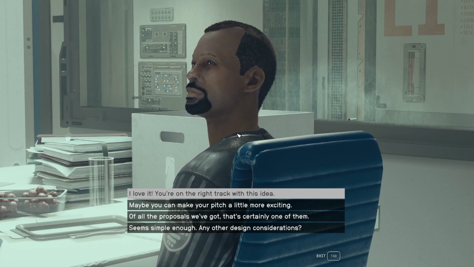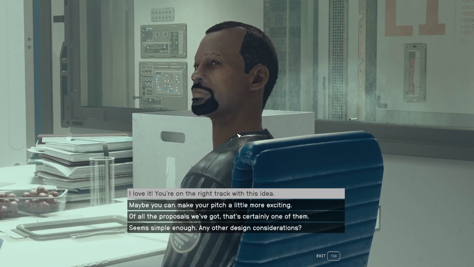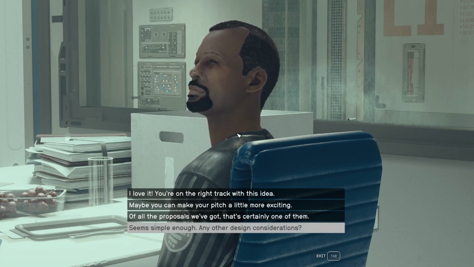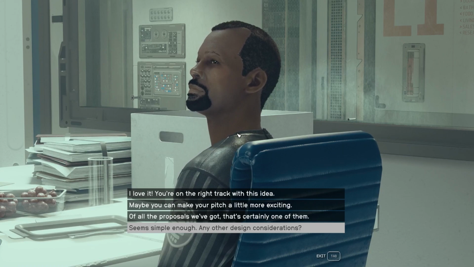I mean, isn't that Hope Tech's whole thing? Like, are those just too big? Is that what's implied? Seems simple enough. Any other design considerations?